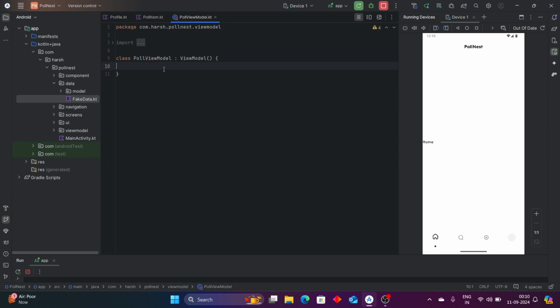So close it also. And as for the view model, we will create a view model here.